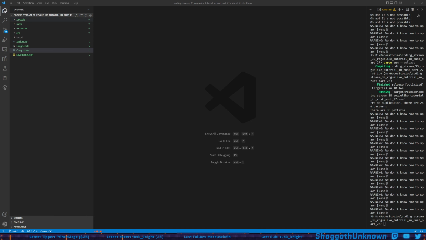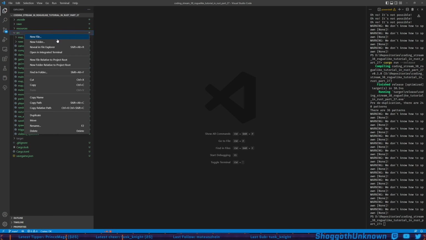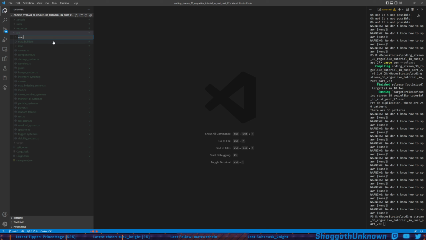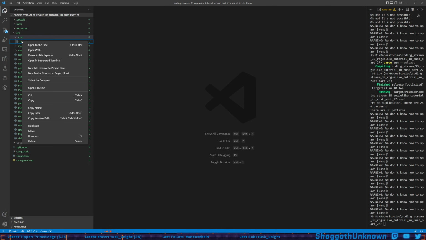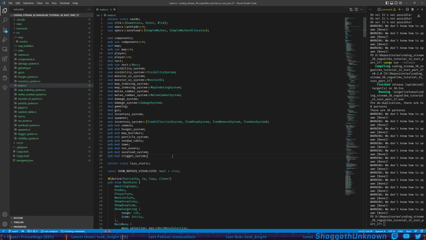So let's start the refactor here. I'm going to keep things like this for the moment, and then I'm going to expand the visuals shortly. So new folder, map, and we're going to take map and just slide it into the folder. Yep. Now, some things are probably going to be mad. We'll rename, there it is, to mod.rs. And we're going to need to go to main, and we'll say pub mod map.